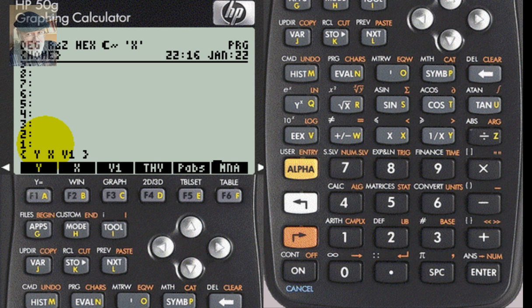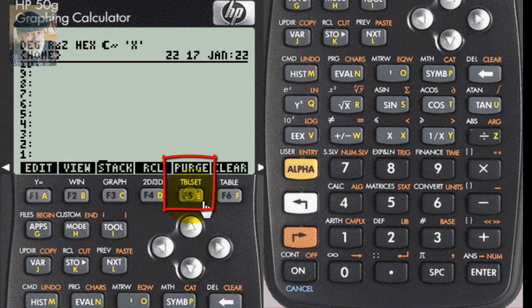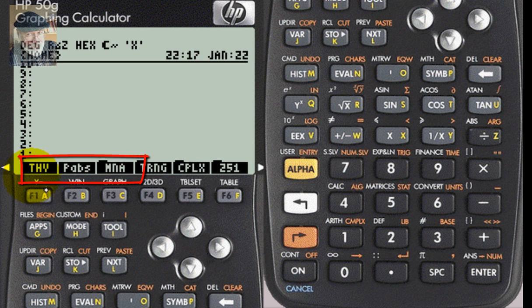You could have used alpha and all that, but it's much faster just to type them inside the curly brackets, enter, and then I go to tool, and among tools you have the purge tool. Purge what? Purge the variables whose names are inside the curly brackets on the bottom of the stack: x, y, v1. Purge, they're gone. You want to make sure, press variables and you see x, y, and v1 are no more. They're gone. And that's all.